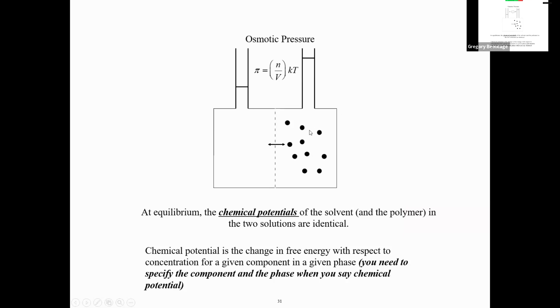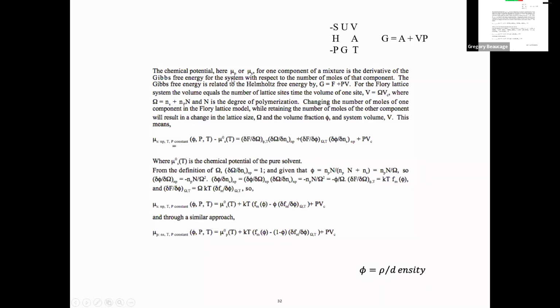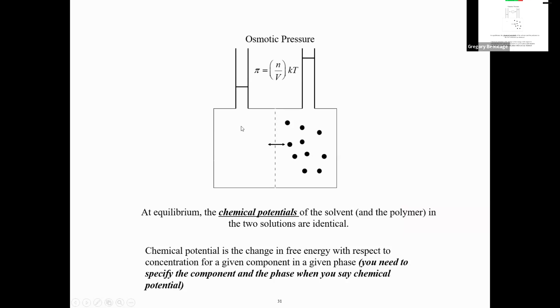But if you start adding more and more particles, and they're polymer chains, and they overlap, then you lose track of the number here. I mean, you lose track of the mass of the particles from this. So basically, to get the Flory equation from this, you say the solvent's chemical potential on this side and the solvent's chemical potential on that side are equal because it's at equilibrium. And also the polymer chemical potential, there isn't any polymer here. So you use the solvent chemical potential, set the two equal, and then solve for the pressure.